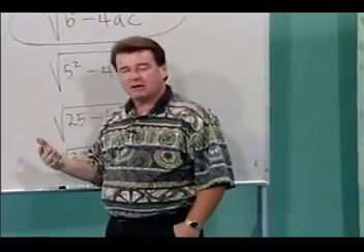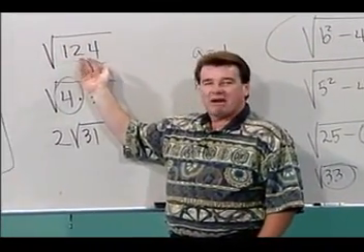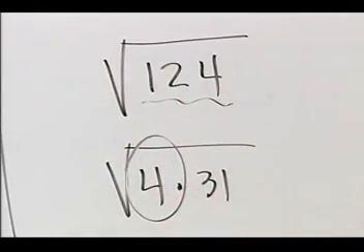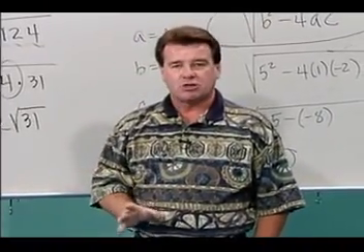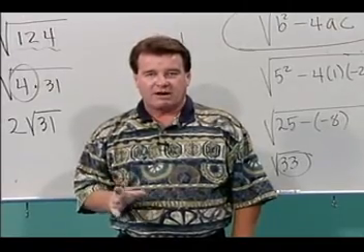Now notice on the radical over here, we're able to simplify this by rewriting it as a product of a perfect square and some other number. So simplifying radicals, is it difficult? The answer is no. Why are we doing it? Because later on we want to solve quadratic equations.